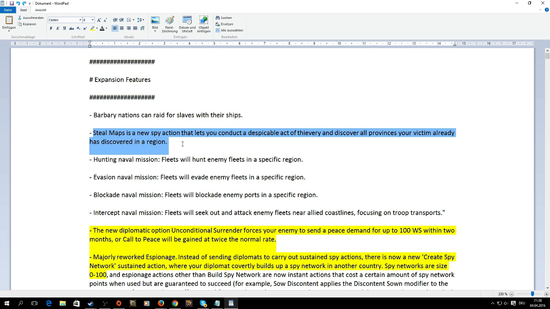Now you can steal maps as a spy action. Spy actions have been overhauled completely, and it's an interesting feature since I think they nerfed spread of discoveries immensely, so discovering is actually a lot more useful now.